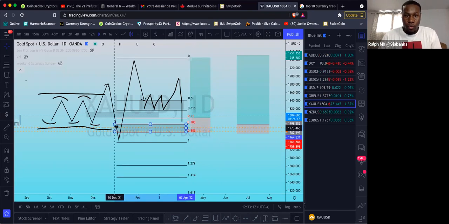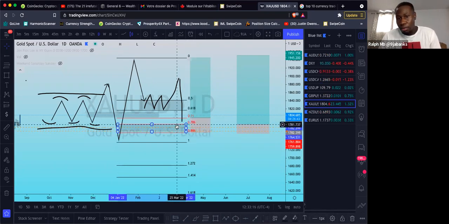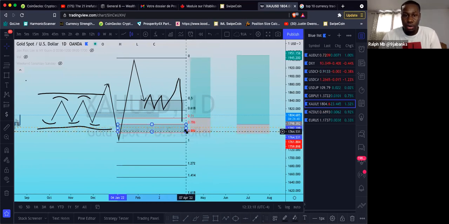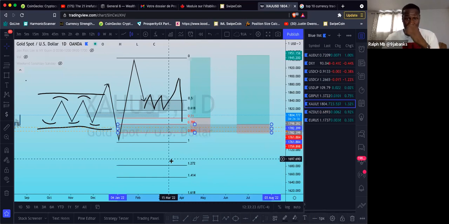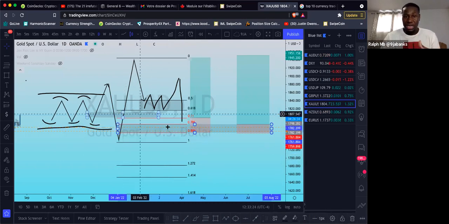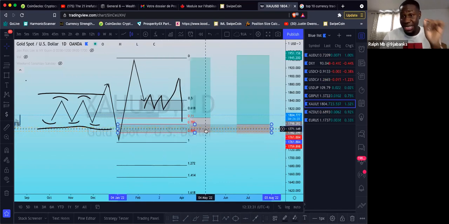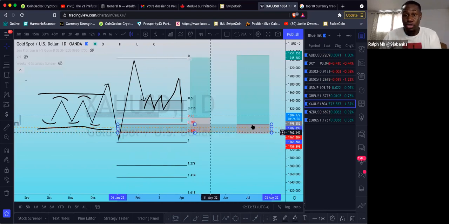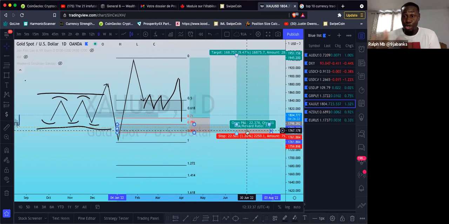So when you use the Fibs and you draw your Fibs on the 78.6 and the 88.6 zone, this zone is when you're at a low point in the market. This is literally your demand zone, right? Price may come back into your demand 3 times at most. If it goes more than 3 times, don't play the move again. If price comes into your demand zone more than 3 times, don't play it.